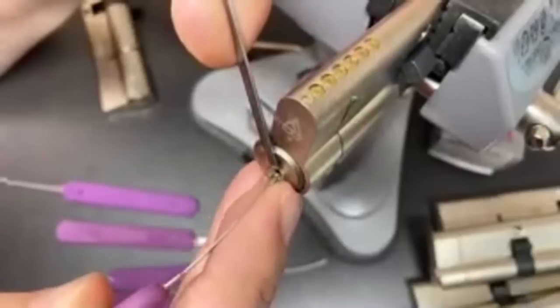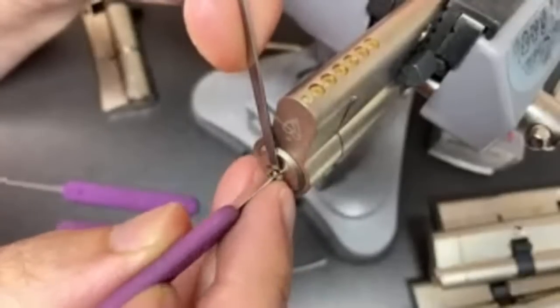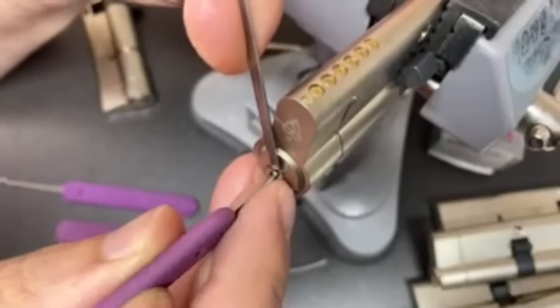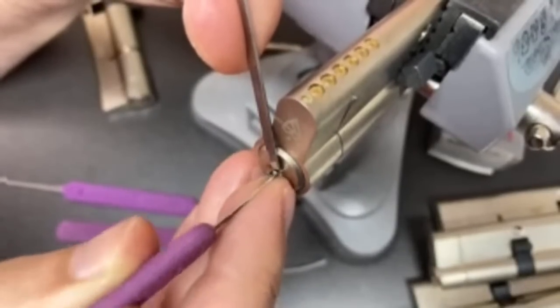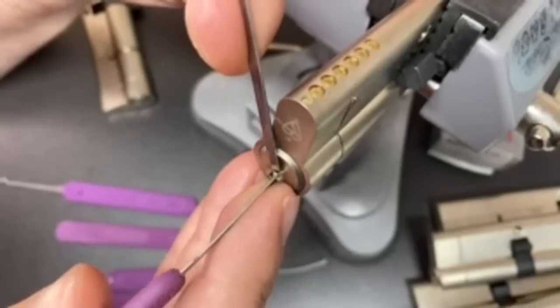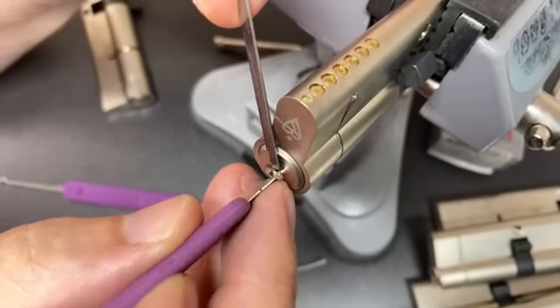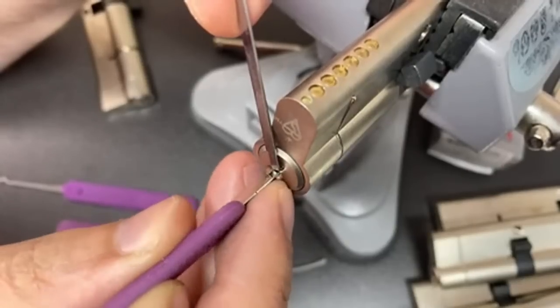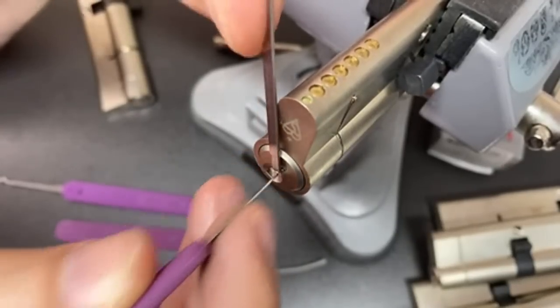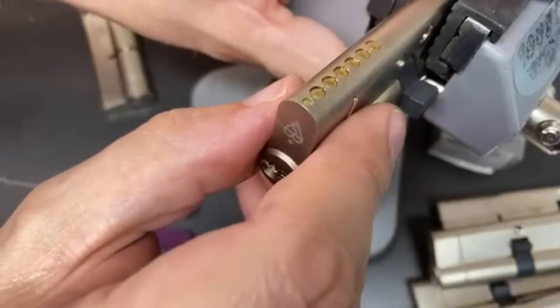We got it back though, didn't we? It's a much deeper false set. Okay, good. So now it could be hung up on a T-pin or something. I'm just going to tap on the tops of each of these pins and see if we can open it, because I think this is too deep a false set for a full... yeah, we got it. Got one. We got two.